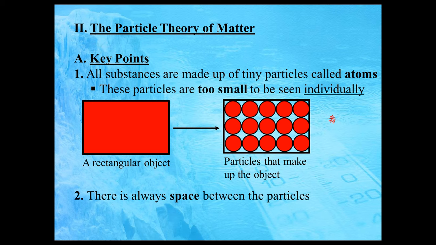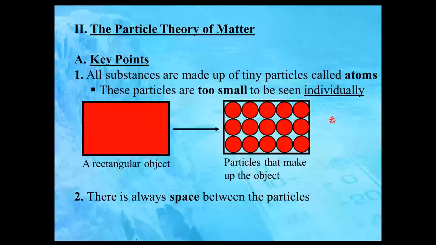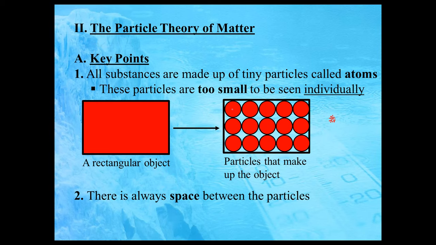No matter what kind of object you have, there is always space between the particles in the substance. If I said to you: move these circles around so you can decrease the amount of space between them, I don't think there's any orientation that would decrease the space between the particles. So even in the best case scenario you're still going to have a little bit of space between them — I can illustrate that space with a shaded purple region. So no matter what, there's always space between these particles.